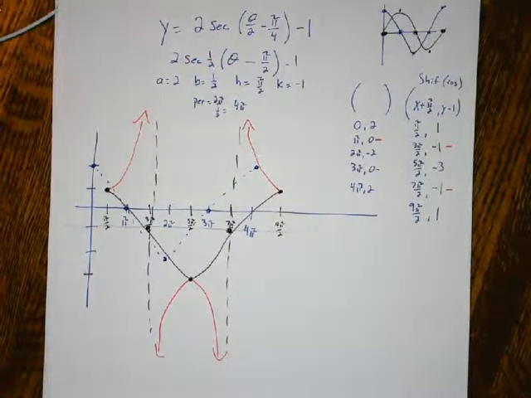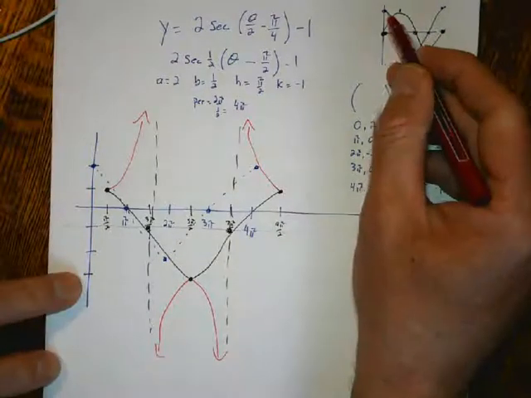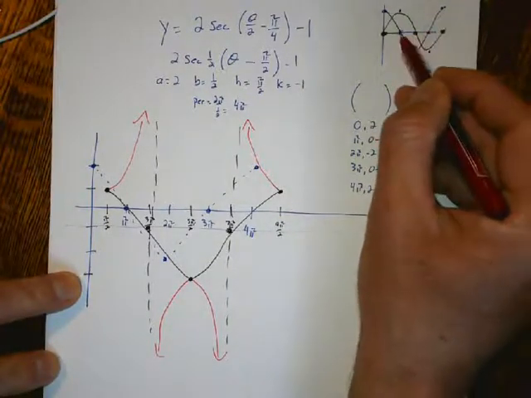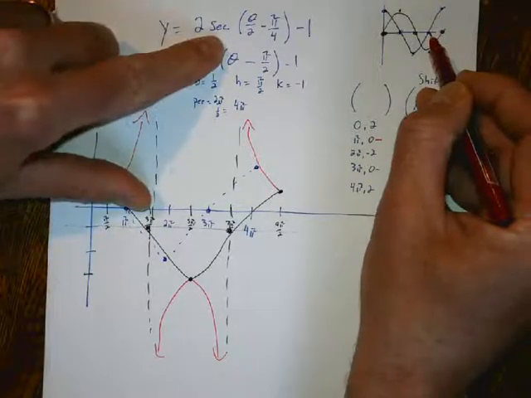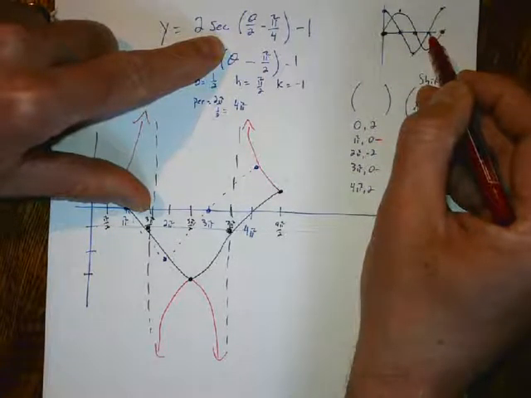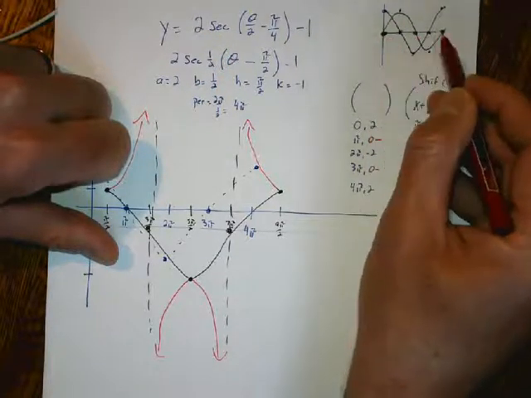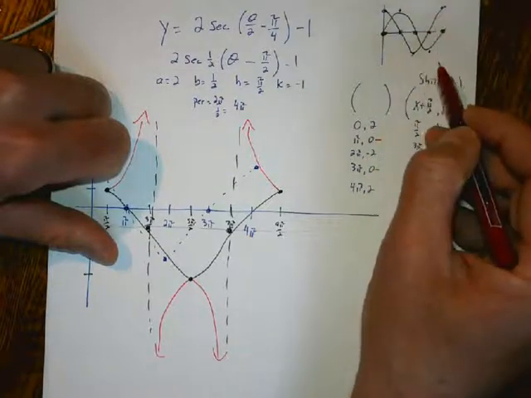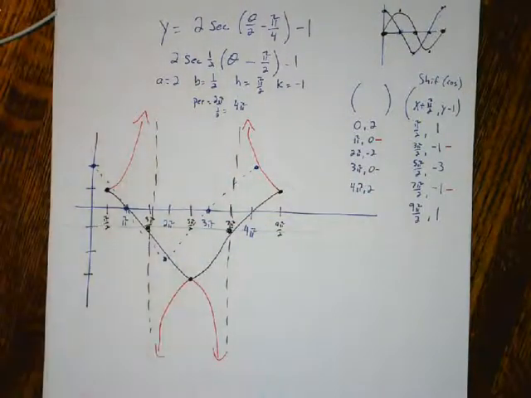These graphs look really cool, I always thought, but I just wanted to give you the idea of what this one should look like. So hopefully, just remember, the main idea here is when you have a cosine graph, it has two zeros. So then that means a secant graph will have two asymptotes. When you have a sine graph, it has three spots that are zeros, which means the cosecant graph has three asymptotes.